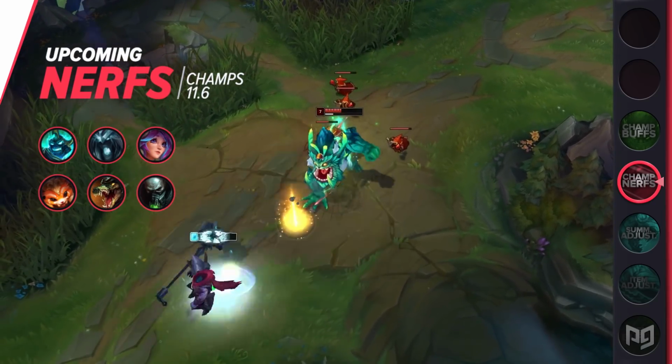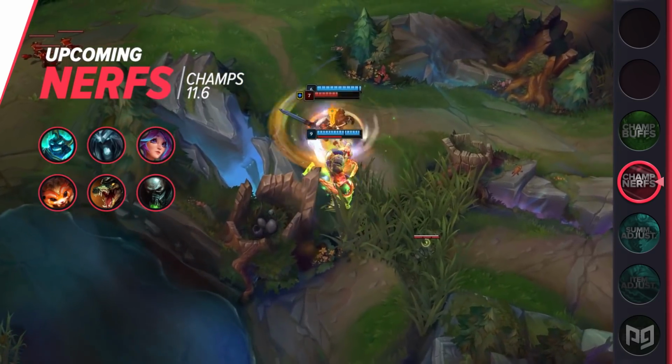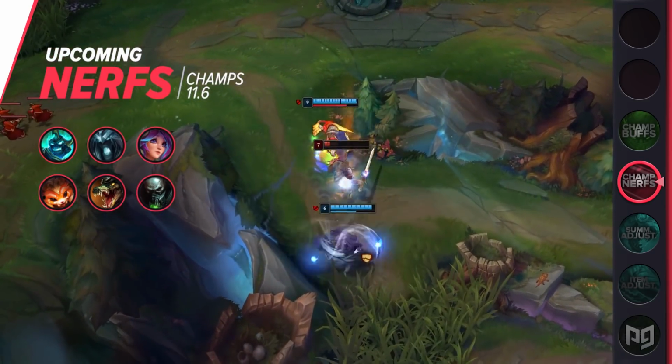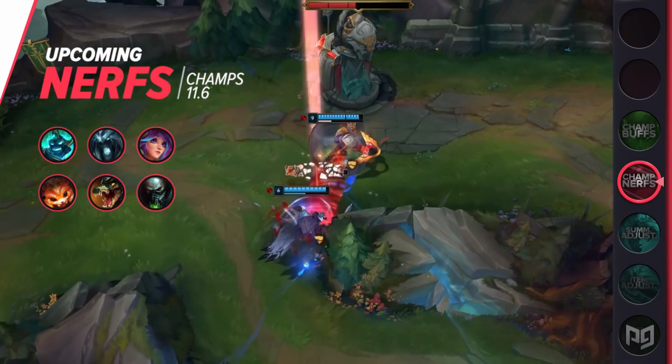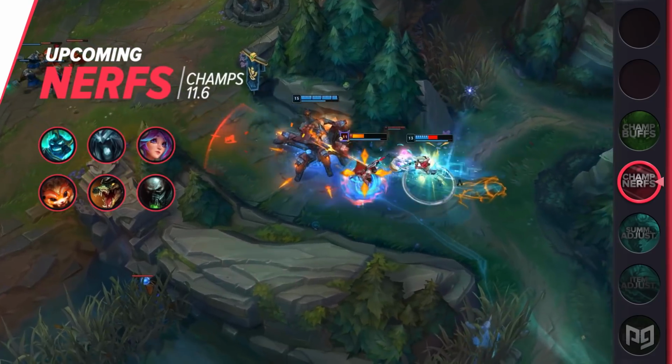Renekton has quickly become a go-to for elite players as well because of his straightforward and reliable damage. Both of these champions are great blind picks. Wrapping up the top lane, Urgot is absolutely demolishing his competition with an overall 53% win rate and is set to receive a nerf as well.